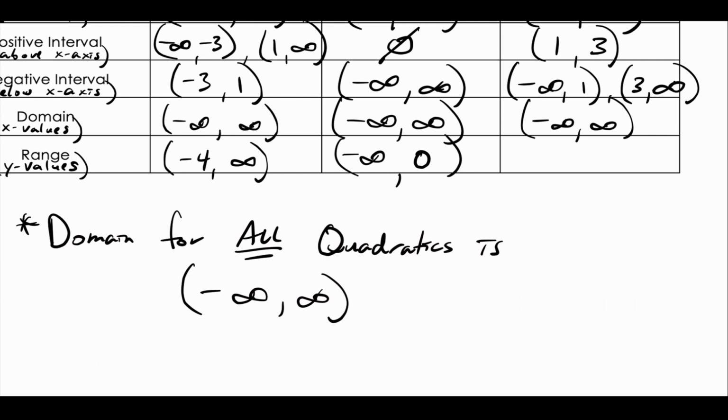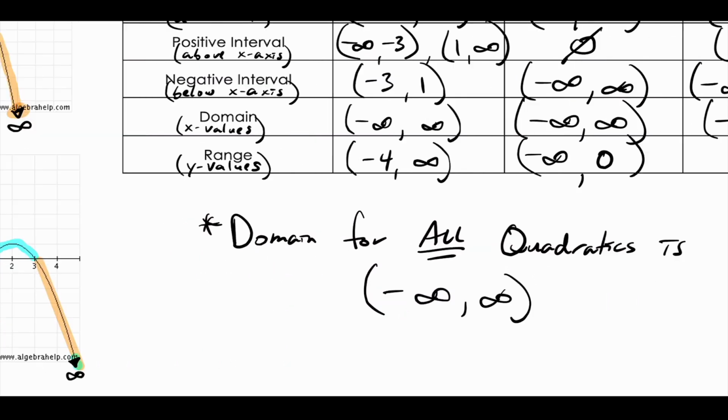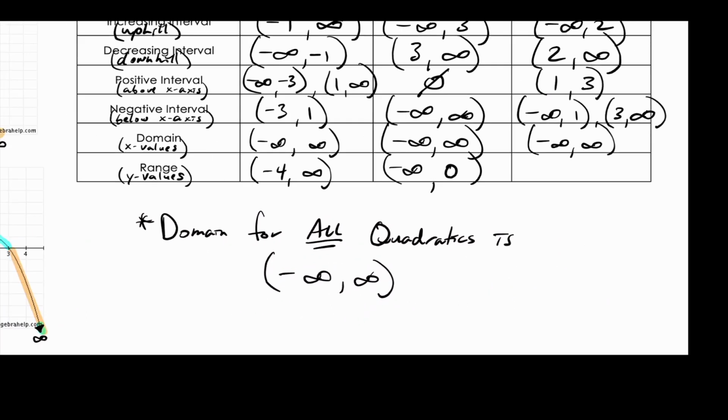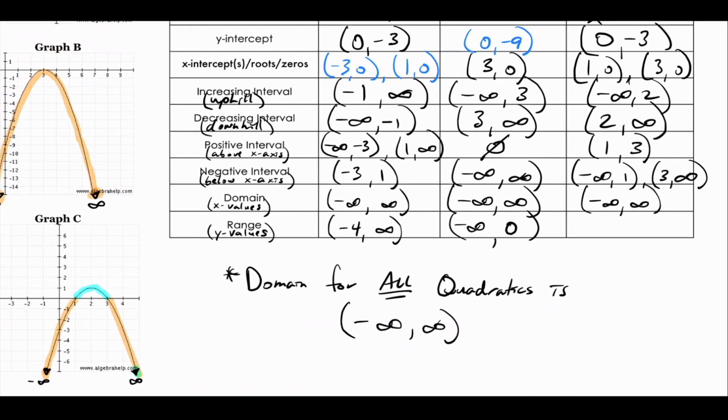So tomorrow when you're doing this, I'll have markers out. Sometimes it helps when you draw with markers where it is above and where it is below. Domain is always the same: negative infinity to positive infinity. If it's a quadratic, it's always going to have the same domain. Last one, the range. There's no bottom, because there's no way for me to put a bottom since it's always going to bust through that bottom. So it's negative infinity. The top, it will have one. Positive 1.